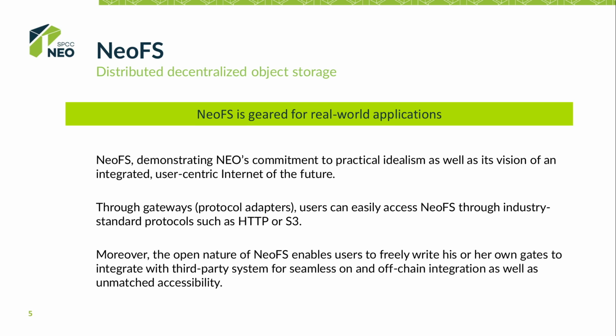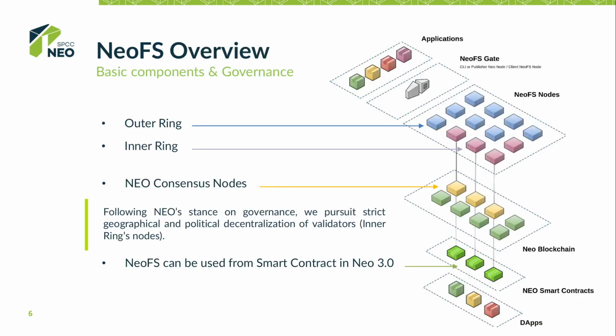Now let's dive a little deeper into technical details. NeoFS network nodes run the same software and communicate by the same protocol, but may have different roles. There are regular storage nodes that store data and process user API requests. They form the outer ring. There are also nodes that take care of network health and perform service tasks like data audit and payment settlements. Such nodes form the inner ring.